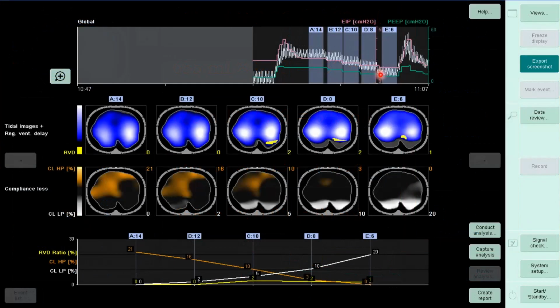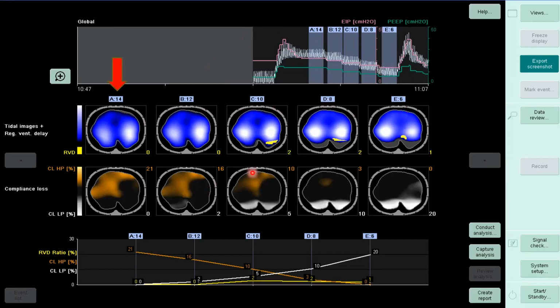Since the electrical impedance tomography can analyze regional compliance changes, it's able to do very accurate PEEP trials. So we'll use this for optimal PEEP studies. And all you have to do is try different varying PEEPs. Usually they suggest to go by 2. And you just do that incremental or decremental PEEP trial on your ventilator while you're connected to electrical impedance tomography. It will capture all of these changes.